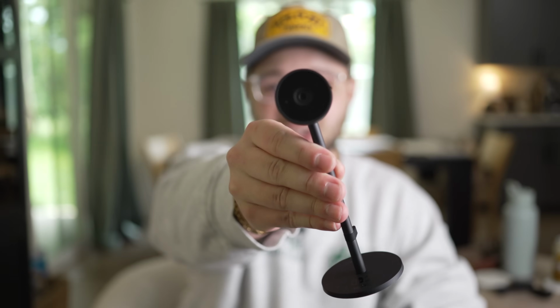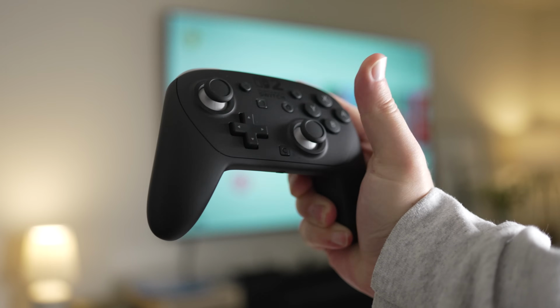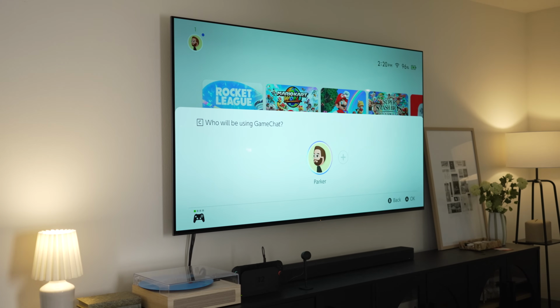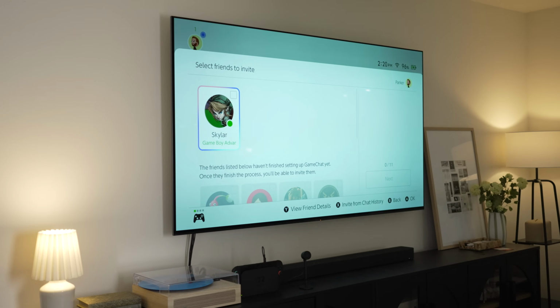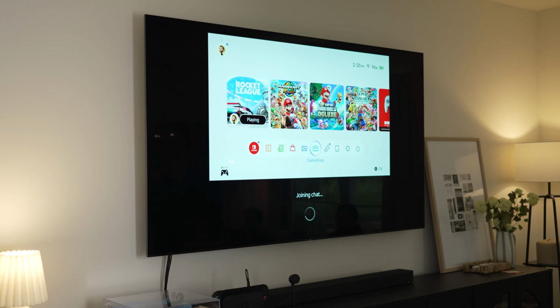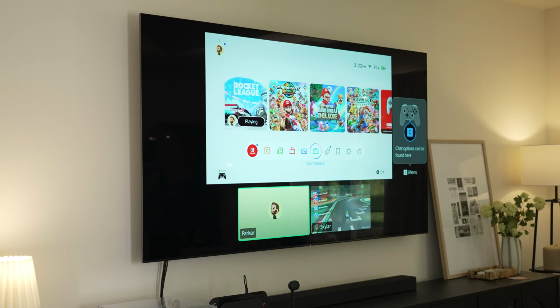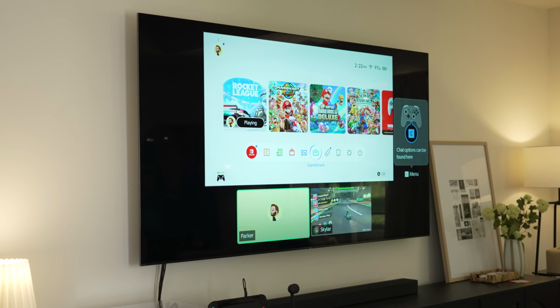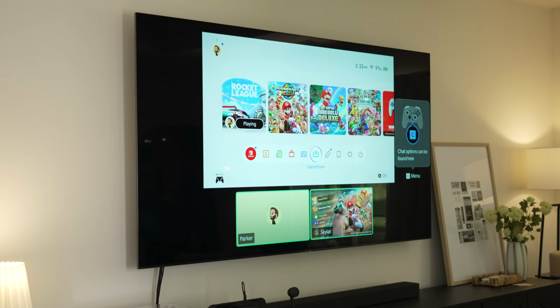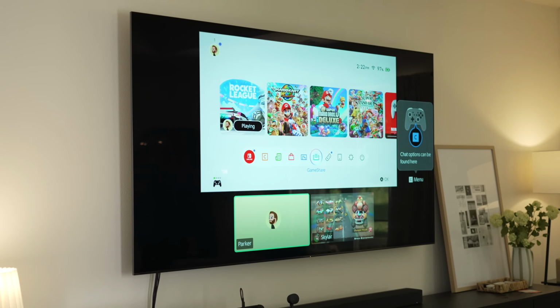Nice. All right, and now there is only one more thing I want to test here, and that is the Switch 2 camera. So I'm gonna go ahead and press the new C button and log in with my account, create chat, and there is my brother Skylar. Start chat. Okay, joining chat, yes. All right, Skylar, can you hear me? Check 1, 2. I can hear you. So it's using the mic from the Switch itself, even though I'm standing probably like 8 feet away. So how does it sound?